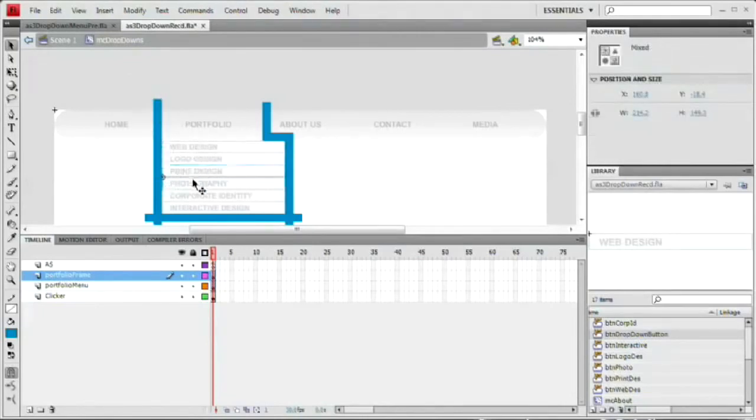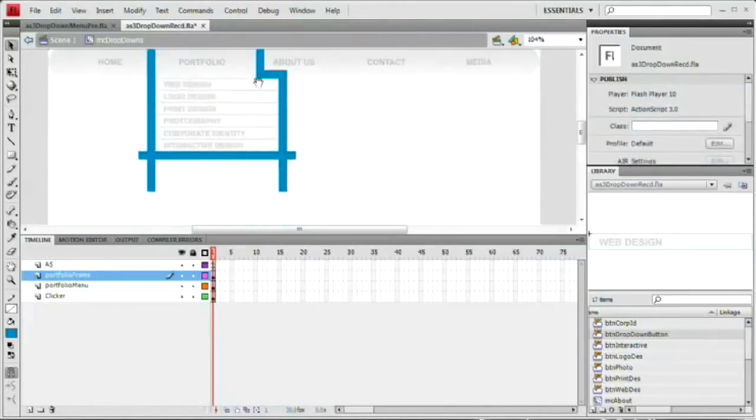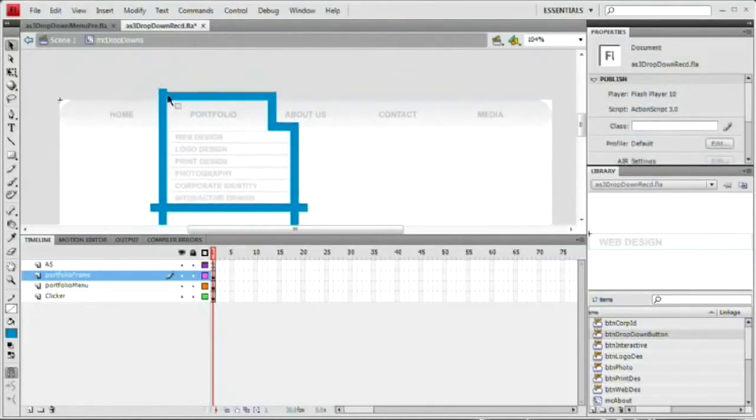Make sure I deselect those buttons, hold down my Alt key, and just duplicate that chunk of that side. Hold down my Q key again, Shift to rotate it, just like so, V key to grab my selection tool, and we're going to make this come right across the top here. Hit Q again, excuse me, and just drag that right over to make it meet up with our other blue part of the frame. Now that we've done this, we can just select these bits that are sticking out. You can see, just select that top bit and hit the delete key to get rid of that.